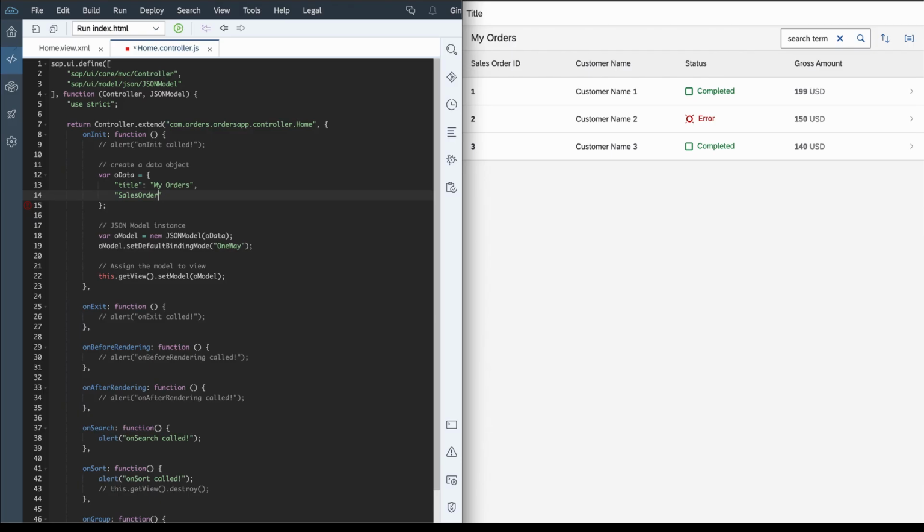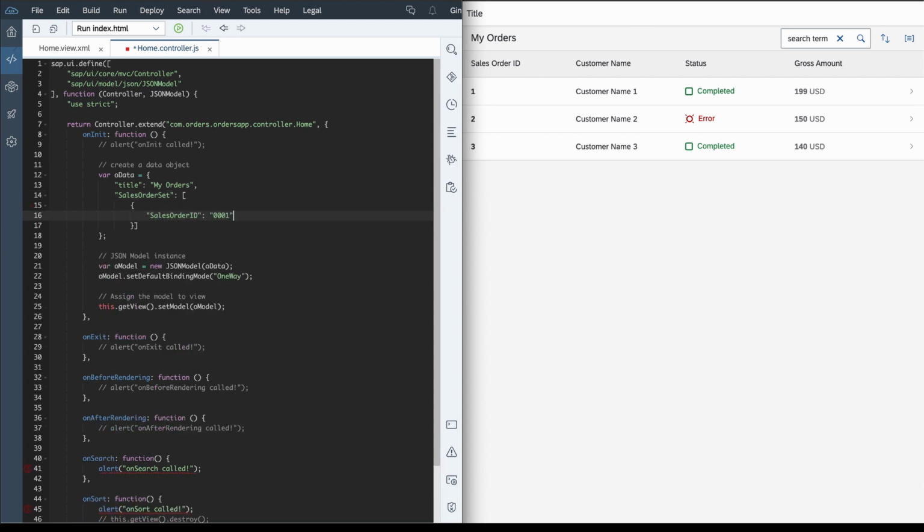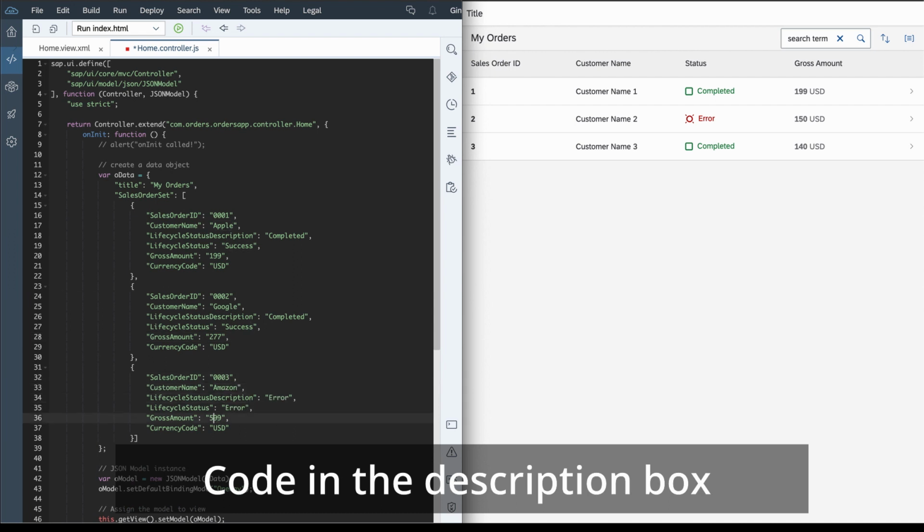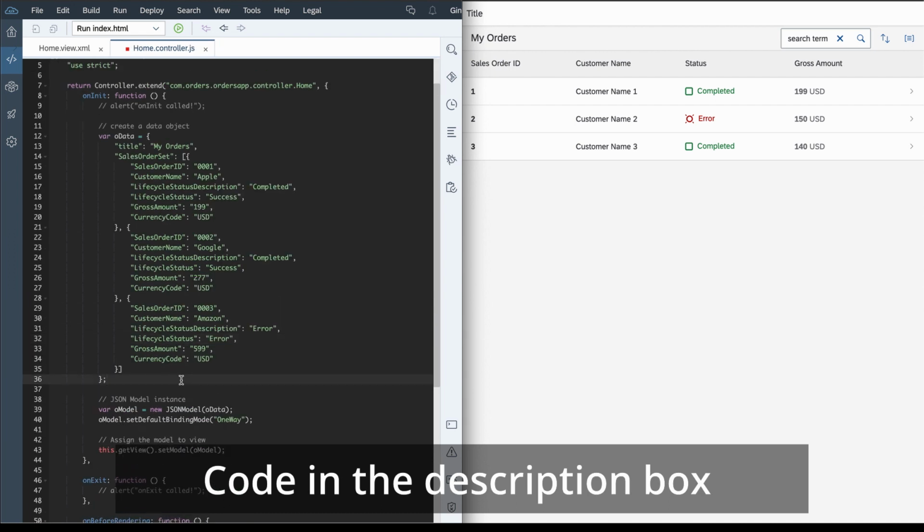Our next step is to add a new property to our data object and name that property sales order set, which is similar to our ES5 entity collection. So what we've done here is to create a list of orders that will be used in our table.